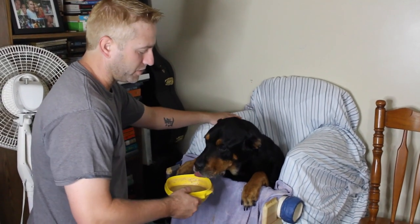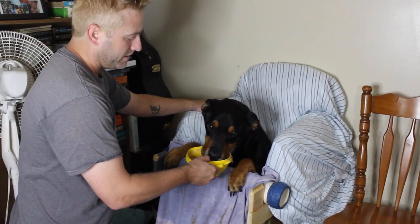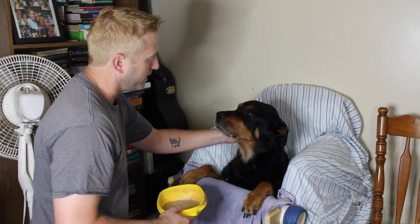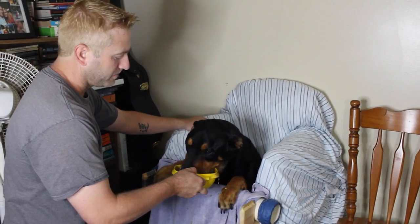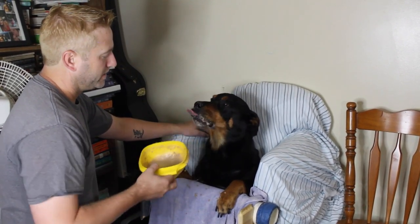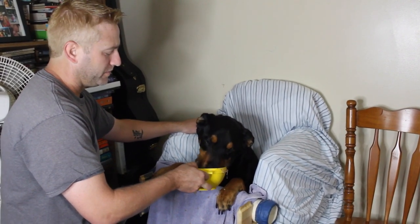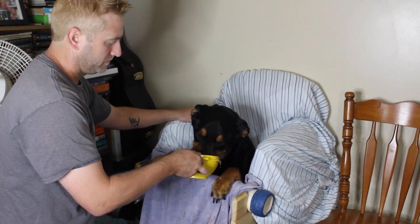He isn't doing it yet, which is surprising — usually he can get a few laps down and then it takes a little work to get that down his throat. He's doing good today. You kind of have to imagine it's not so much him swallowing — it's just allowing gravity to really push that down, which is why we keep it wet. It seems to be a little bit easier for him if the food is really wet for it to slide down easier.